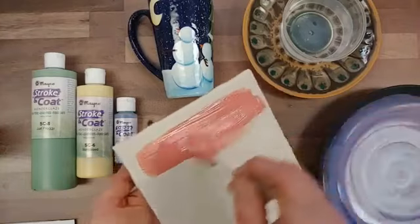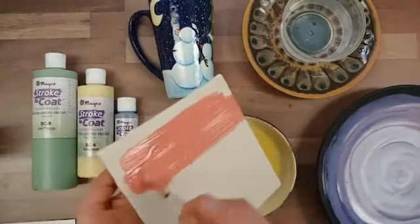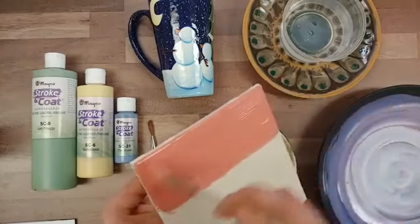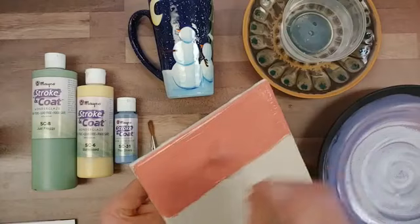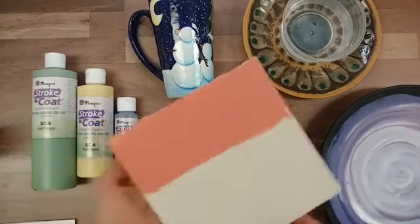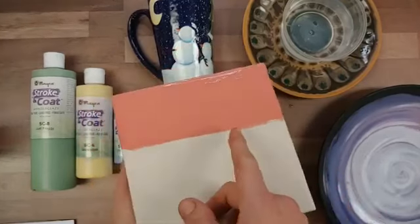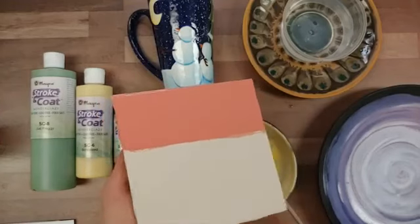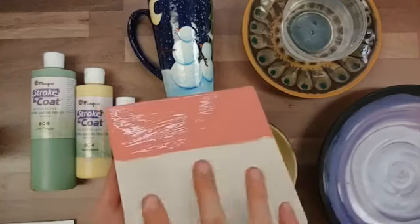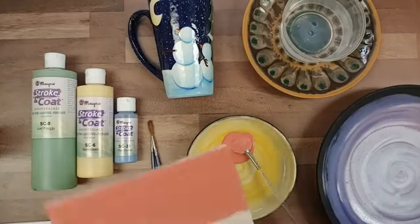Put it on, and as soon as it starts trailing, just get a little more glaze on your brush and keep going. I like to think of it almost like spreading peanut butter along the surface — it's easier to start with a lot and spread it out evenly rather than trying to drag it across and tearing up the surface. So there's just one nice coat of Strokecoat — you can see it's nice and shiny. Any brush marks you see will level out on their own; this product levels itself out in the firing, so you end up with a nice smooth finish.